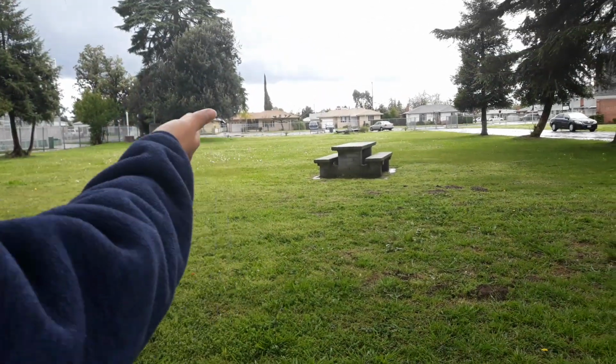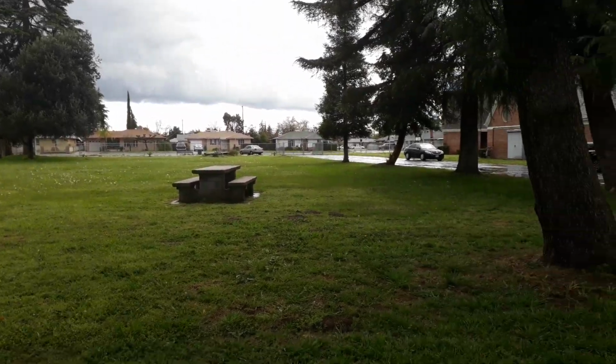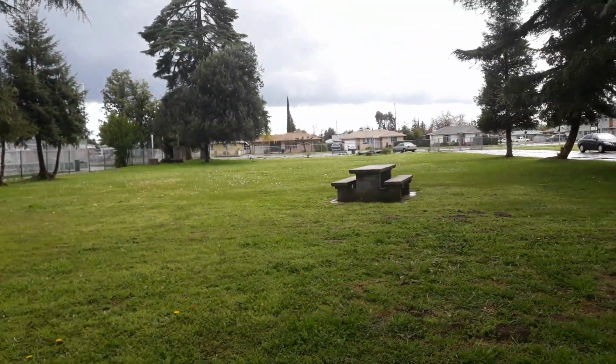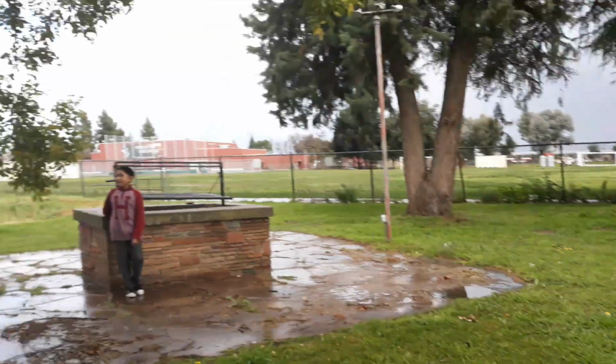See, they got electricity too. I don't know how. Anyway, moving on, we see that there's more stone tables all the way over there. And there's a big field of just dandelions. Just dandelions, as far as I can see. Not that far, but we'll get to that. And we're going to go over here. Come on.